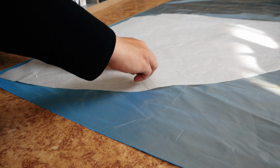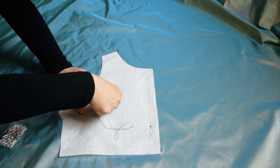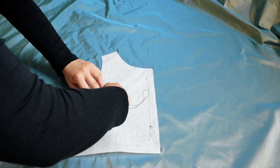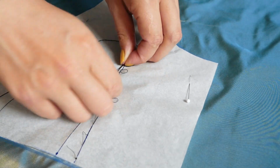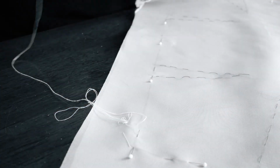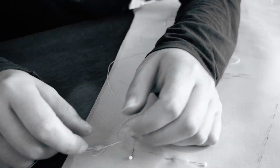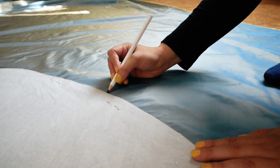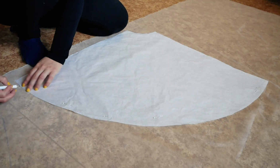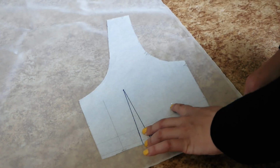Now, use the thread tracing technique, preferred in the haute couture world, as a stitch can be seen from both sides when necessary and does not damage the fabric. Lay out your pattern on the fabric, pin it down and stitch the pattern with running stitches. Don't worry at all if you are not successful from the very beginning. I also had a problem with these marking techniques at first, but I continue to improve over time. I do admit I used dressmaker's chalk to mark some pattern lines, especially at the beginning, as I was not successful at first and my pattern lines did not quite match.